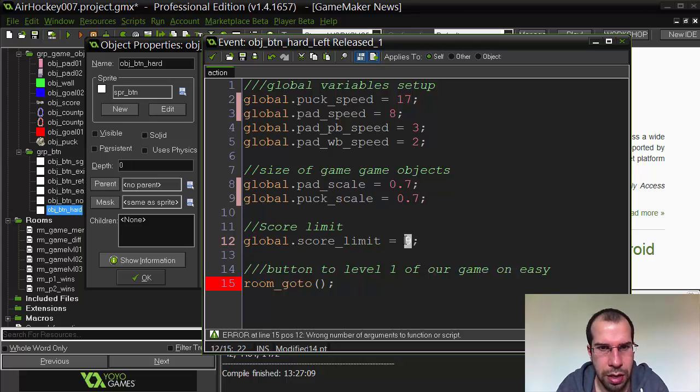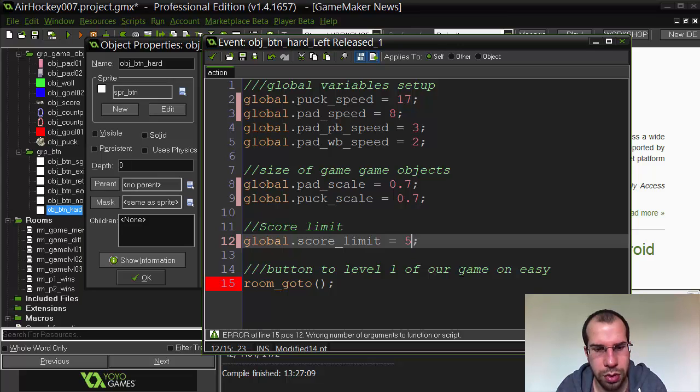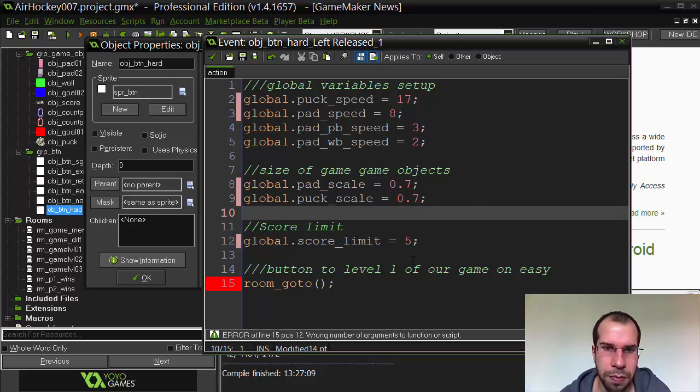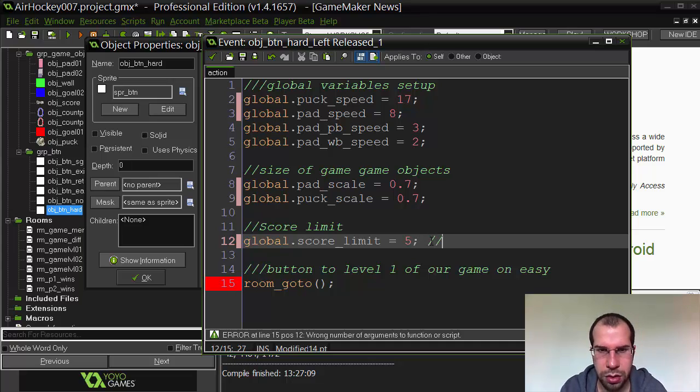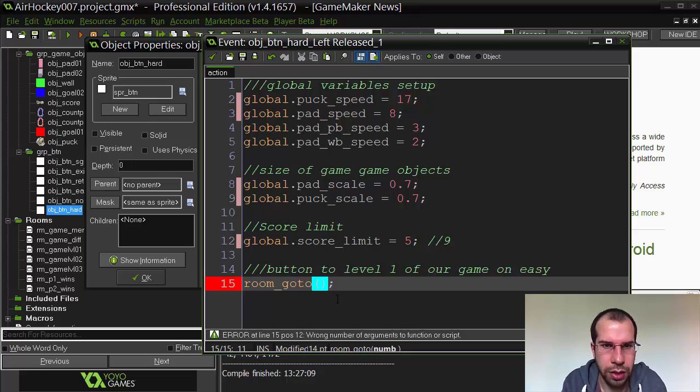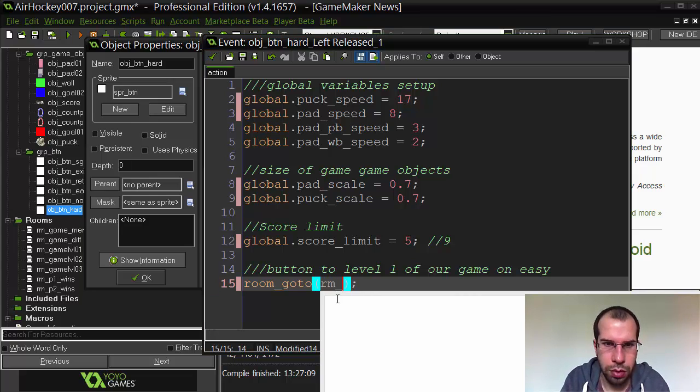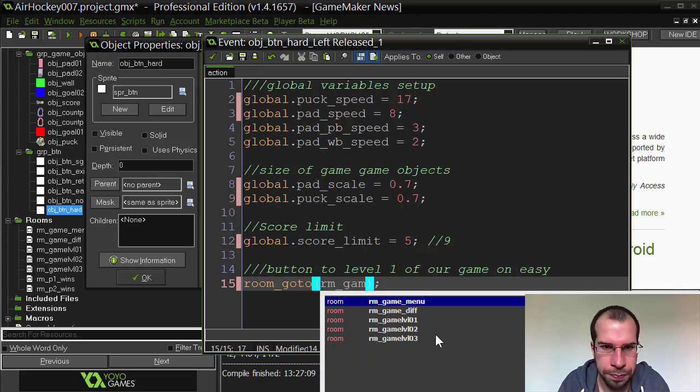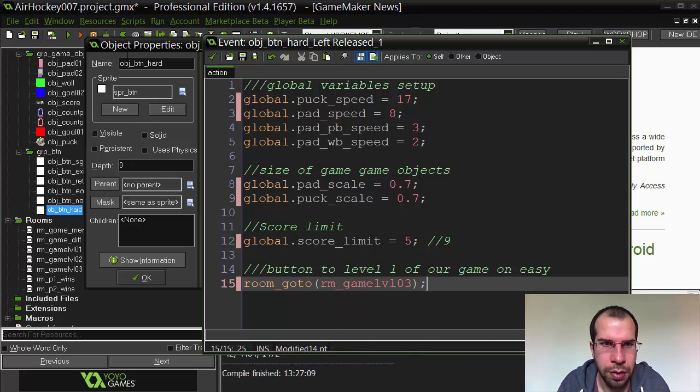It's a little bit harder. And then this one, let's put that to 5. Alright, and we can change these numbers back to 9 if we want to. Alright, and then we're going to connect to the new room. So this new room is RM underscore game level 3.